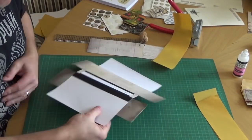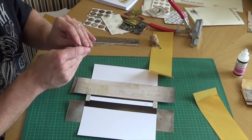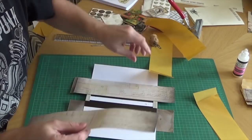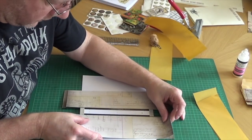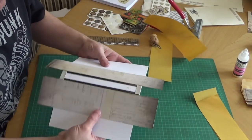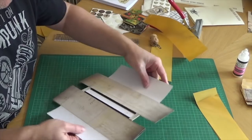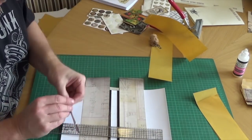And then the last piece goes on there. Again, just so it touches the black. And also it makes the tray a lot more rigid. It certainly makes it more substantial. So what I'll do now is I'll just trim this off the tray.